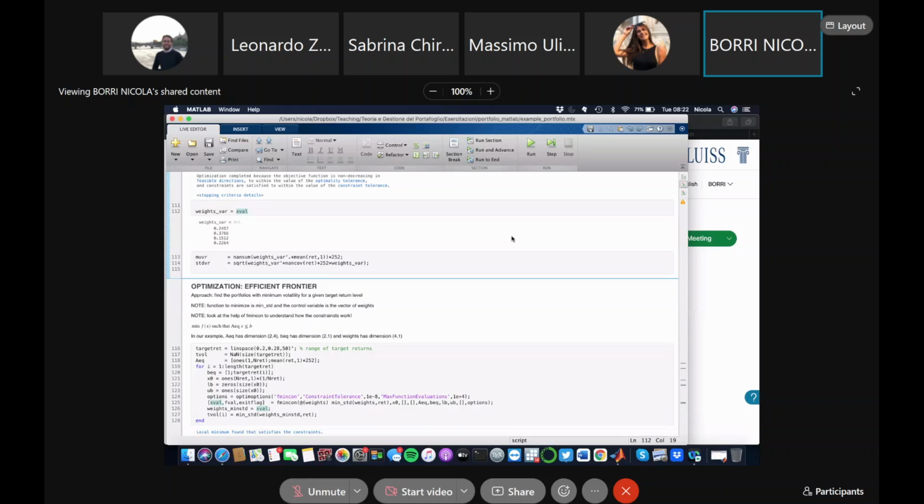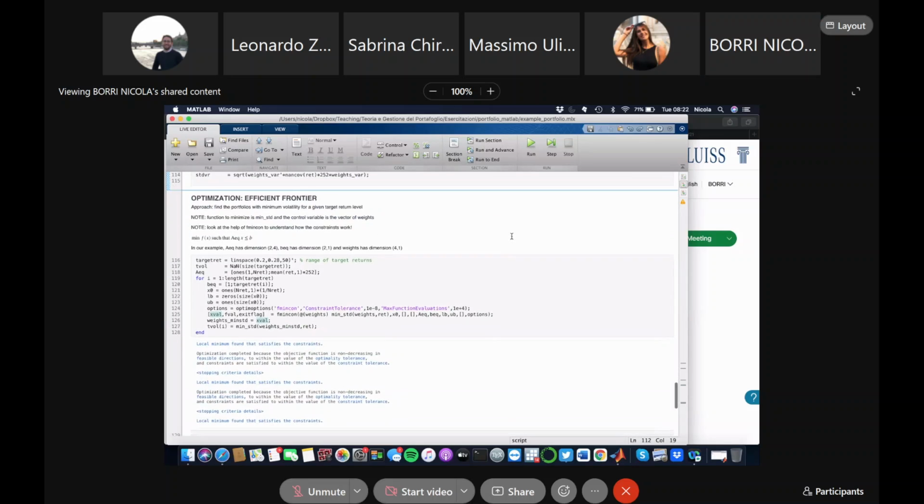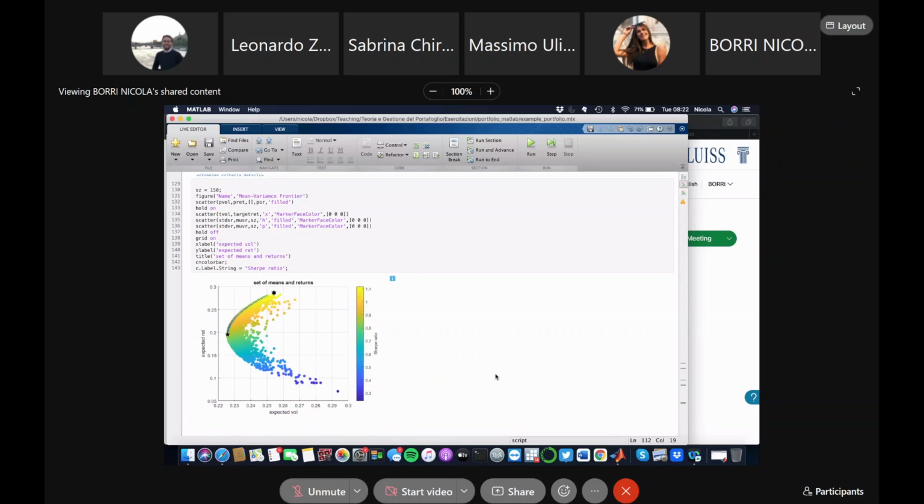So before we look at the code, let's look graphically at the problem. Let me show you. Let me go down a second. So you see the graph here that you see down. This is going to be the final output of our last step. Part of this plot is produced before, because it's what we did yesterday. You remember the dots are those that we produced with the Monte Carlo. Then we have the color that we produced by computing the Sharpe ratio and telling MATLAB to use the Sharpe ratio to identify the different colors.